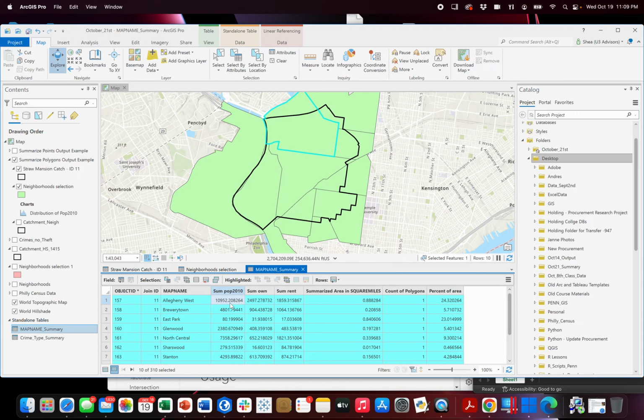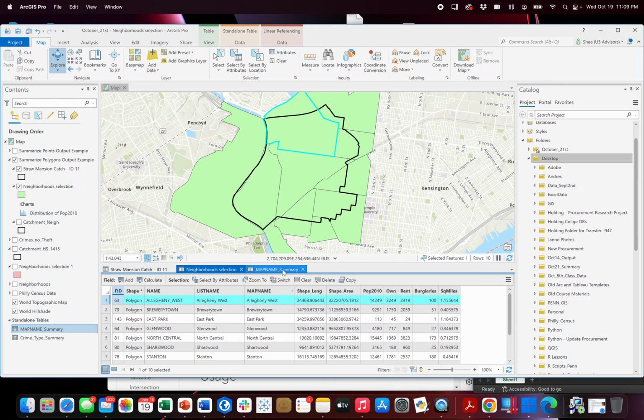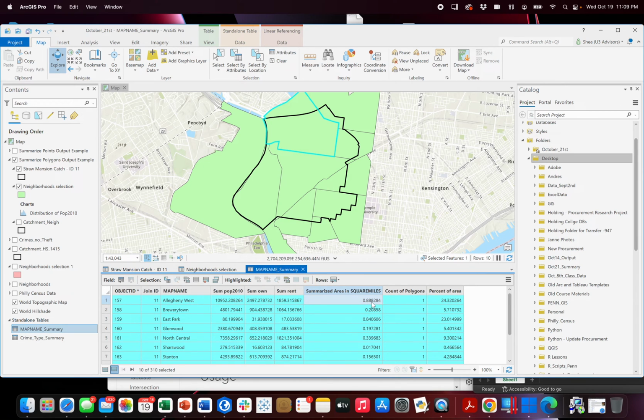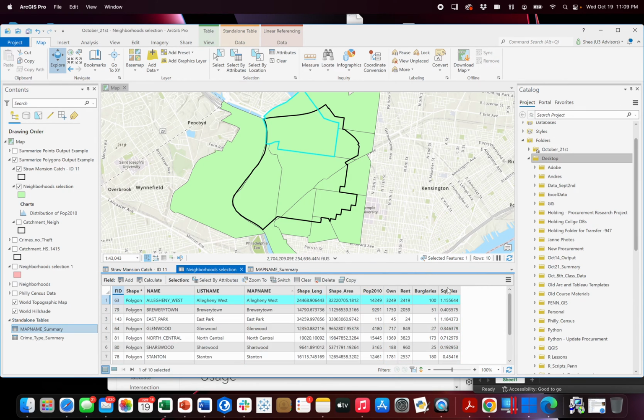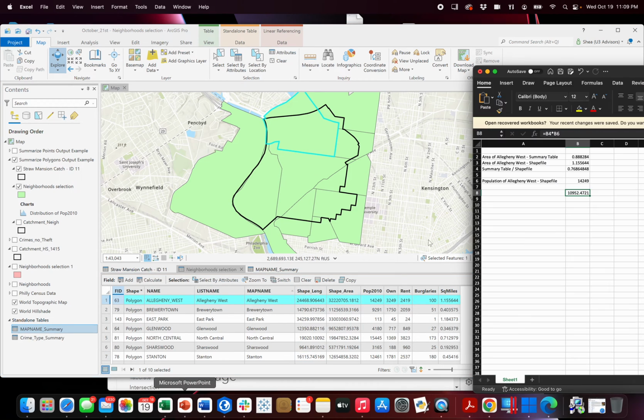Now the change isn't perfect. This would just be down to, I think, one being calculated area geodesic and one being planar, but we're talking fractions of a point here, so it's totally okay in the example. But there it is. That's how this happened. 0.88 square miles of Allegheny West, which is 1.15 intersected, equates to 76.8%.